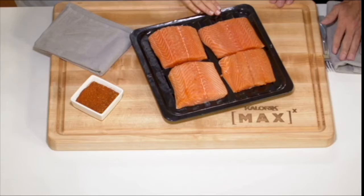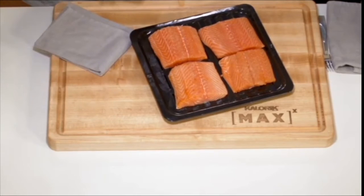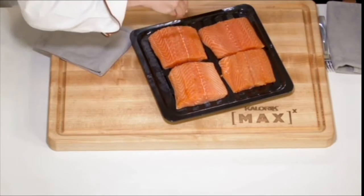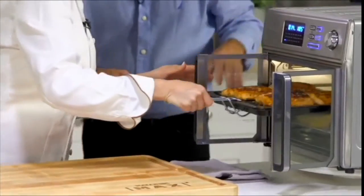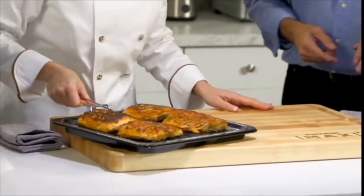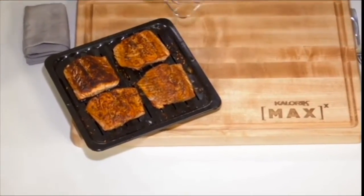That is good. So come dinner time, you want something made fast, but it has to taste good and also be healthy, right? And I love Cajun seasoning, so I'm adding a little bit of spice. Well, you know, Jamie, I love the fact that you can fit 4 salmon fillets. Check out the salmon, cooked in just minutes. This is my kind of meal, right? I've got that Cajun salmon, so juicy, so full of flavor.